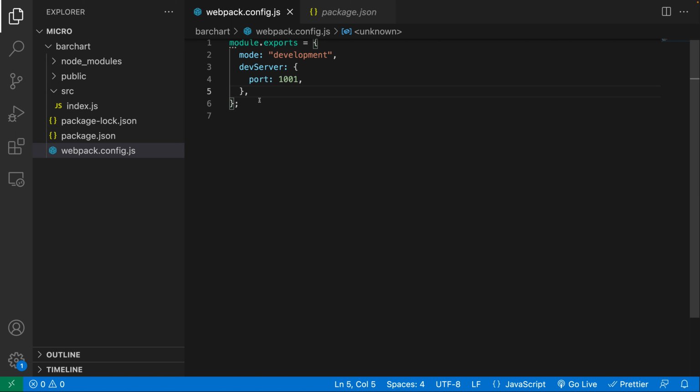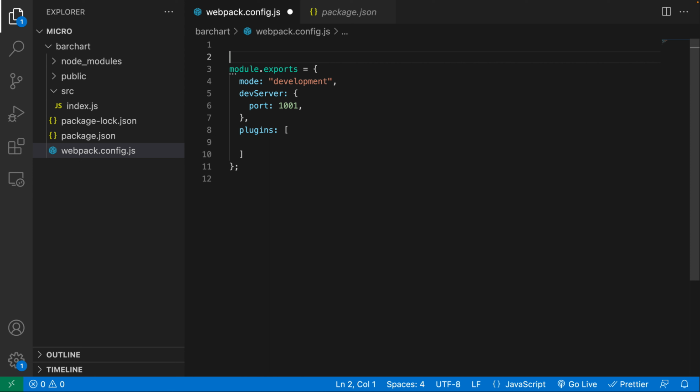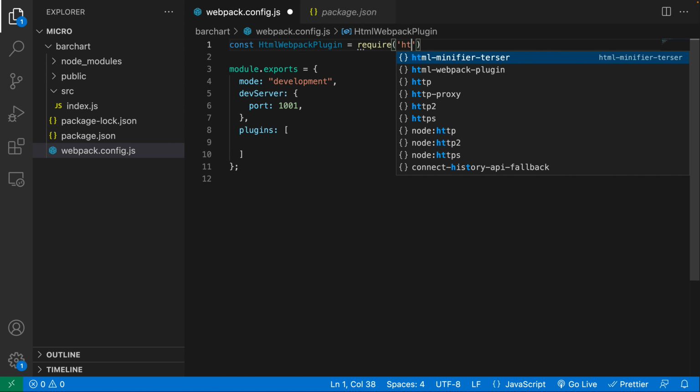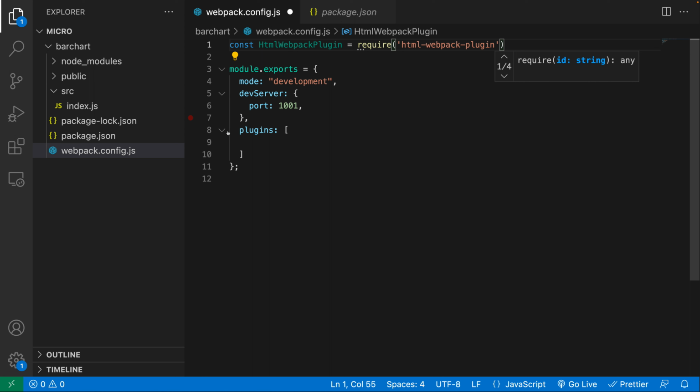So what I'm going to do here is say plugins, and this is going to be an array because we can have multiple plugins in here. I am going to require HTML Webpack plugin: HtmlWebpackPlugin is equal to require, and we're going to get that from html-webpack-plugin.